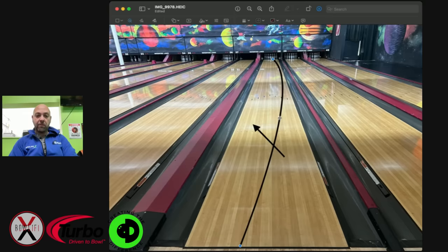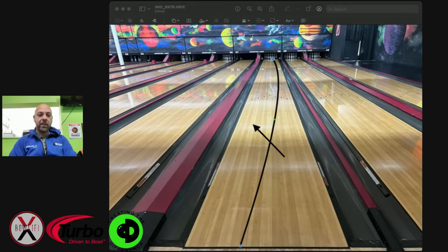And you can see that moves the break, the curve, to the back part of the lane more so, and we're moving the ball motion towards the back part of the lane as we rotate our hand that way. So think of that. As I pull it this way, the straighter that line gets. As I pull it towards the pins, the more curved down lane that ball gets. So just really think of that. That was actually a really cool little demonstration there. I like that. That was pretty neat, guys. So that's a good one for you to watch.